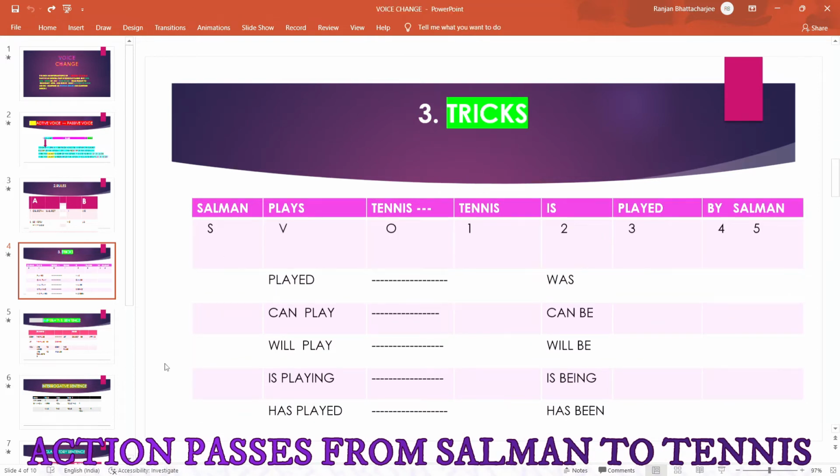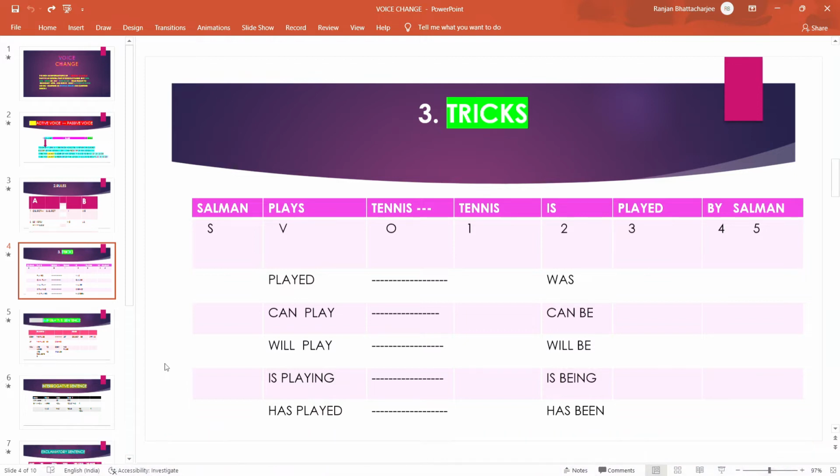Number 2, the main verb is plays here, and plays is in present tense. If the main verb is in present tense, then it will be a present tense be verb at number 2. The present tense be verbs are am, is, are. As the subject tennis is third person singular, only "is" goes with it. So "tennis is." Number 2 is complete. Number 3 is the VPP, the past participle form of the verb. The past participle of plays is played. So number 3 is played.